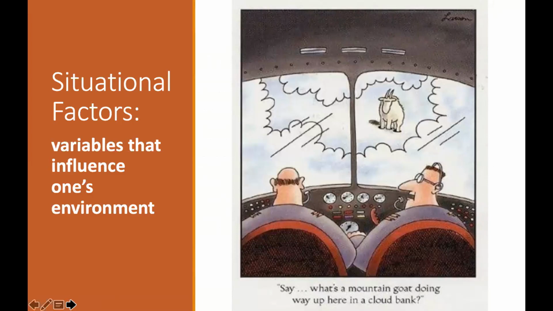Okay, so anyone or any group of people embarking on a learning improvement journey needs to consider various situational factors. Put simply, situational factors can be thought of as variables or factors that influence your environment. As we can see from our cartoon pilots here to the right, they see a mountain goat and they pose a question which probably reveals to you that they're failing to really comprehensively understand the situation that they're currently in. You know, there's a big situational factor hiding behind those clouds. That's most likely a huge mountain range that they're about to collide with. And when you're trying to facilitate a learning improvement initiative, you don't want to have a big blind spot like that. You want to be aware of, and you really want to consider, a lot of different situational factors.